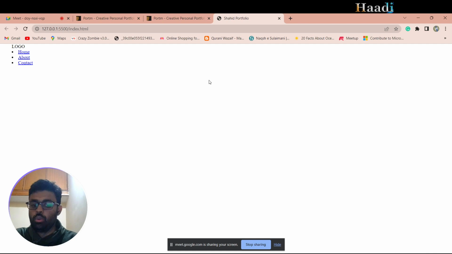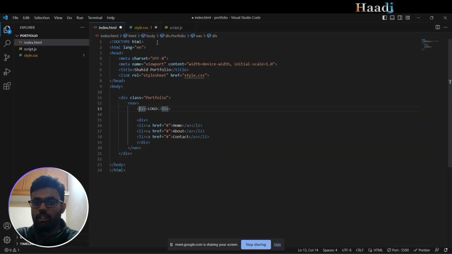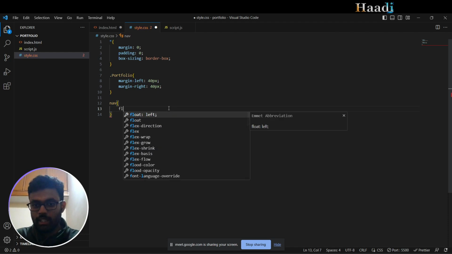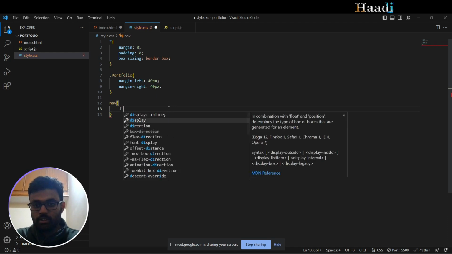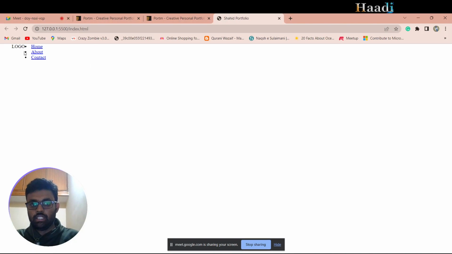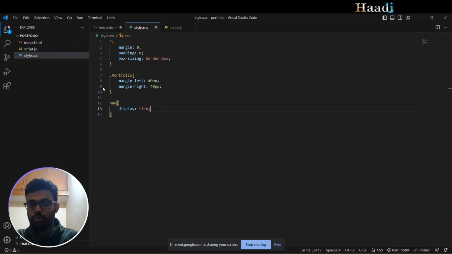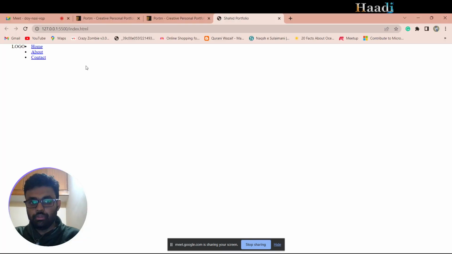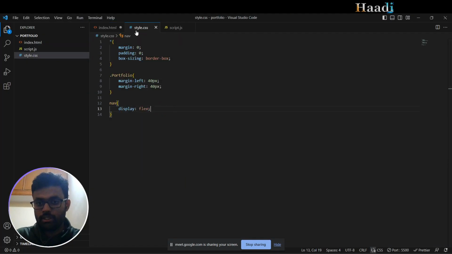If I have to put it row-wise, everybody knows I can use the display property, display flex. As soon as I use display flex, you can see it has changed in this way. But the list is still like that. We'll make the changes there as well.